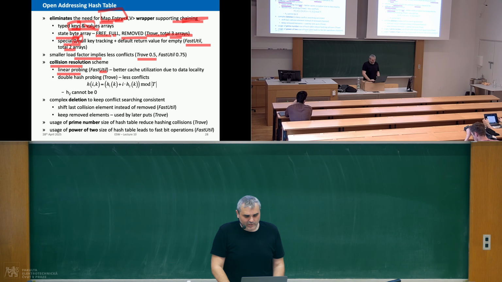So that's the linear probing approach, which implies better cache utilization, because, as mentioned, if you are reading data and find that the hash code of this element does not equal what was requested for the get, you need to look at the next element until you find the end of that collision chain and say, oh, no, that element is not inserted. And because you are using linear probing, everything is usually already available in the cache line, so it's much faster. On the other hand, Trove is using a double hashing approach, which has much fewer conflicts.